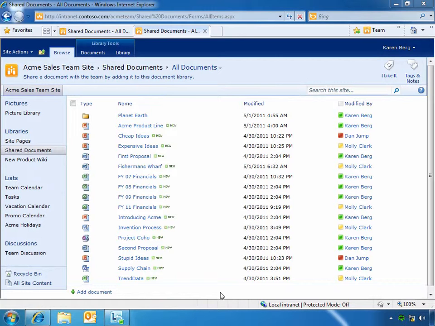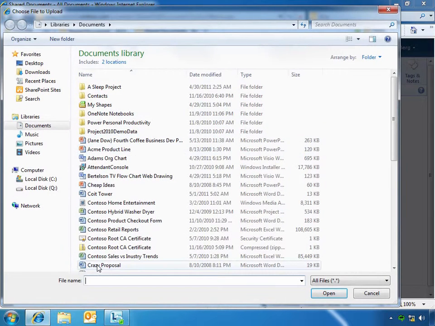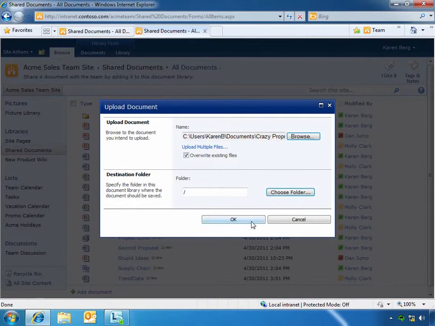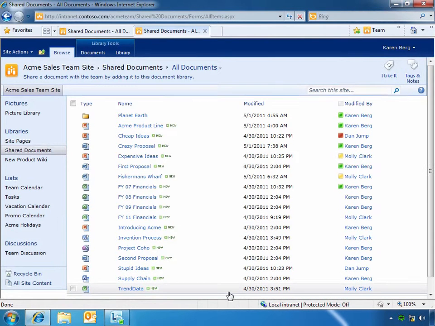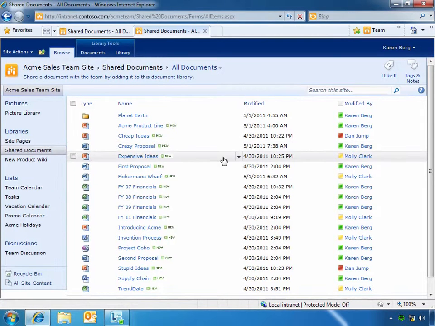It's easy to add files to a document library. One way is to click on the Add Document button down at the bottom. And I should say that there's a multitude of ways that you can add files to a library. I'll cover those in a separate quick clip. But right here, we're going to go into Browse and choose the file that we want. And pretty much any type of file can be added to a document library. We say OK. And now we've added that crazy proposal right there to our document library.